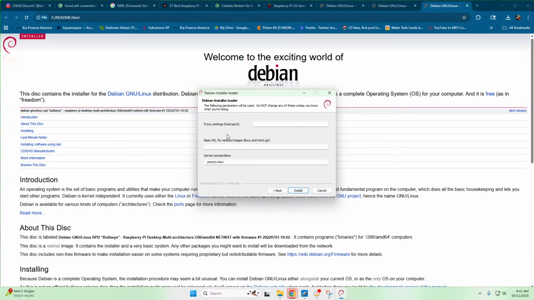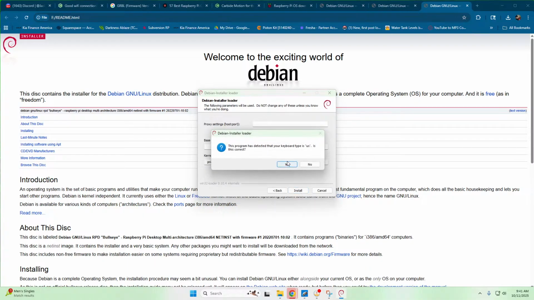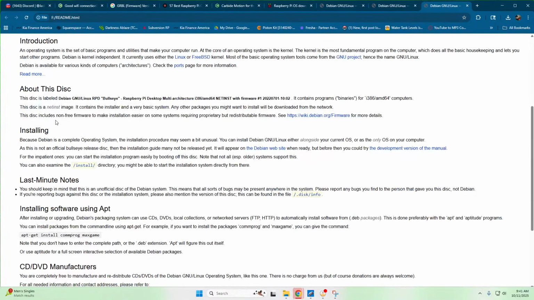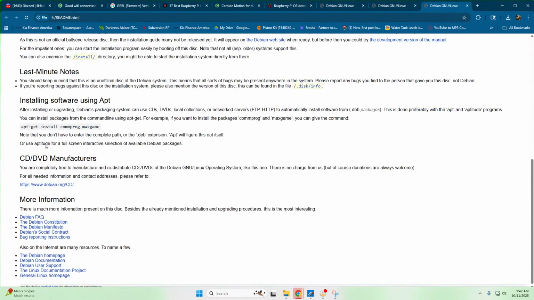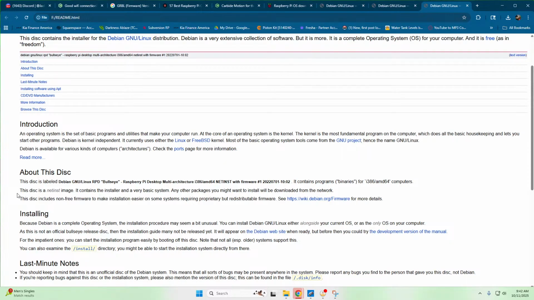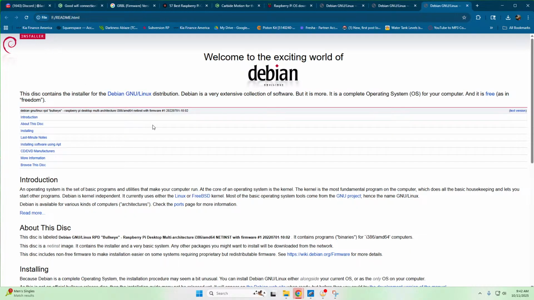Graphical's fine. Okay, this ain't even gonna load anyway. Oh, Jesus Christ. I cannot win. I'm assuming this is not compatible probably with the Windows that I have.